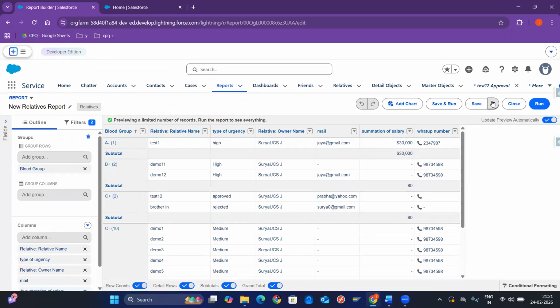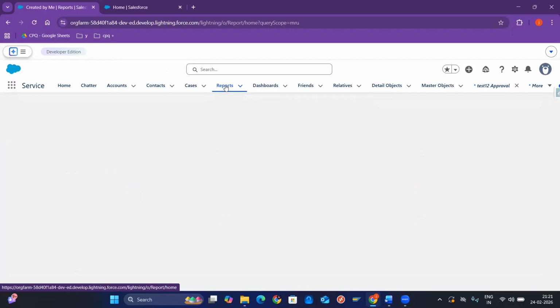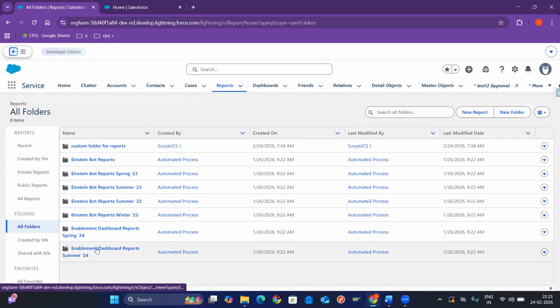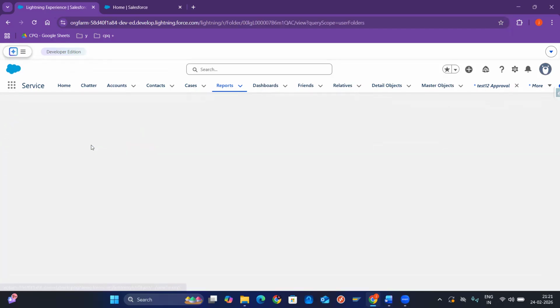It's okay, and I can access this. If you observe, if I click on here, I'm only getting the properties, save as, save and run, and close and run. So where is the option to share this particular report to another person? So from here we will not be able to share this. So from where do we need to do the sharing? So we just need to go back to the reports. Let me open the reports, and here let me showcase the folders, all folders. Let me open all folders. So from here custom folder is there.